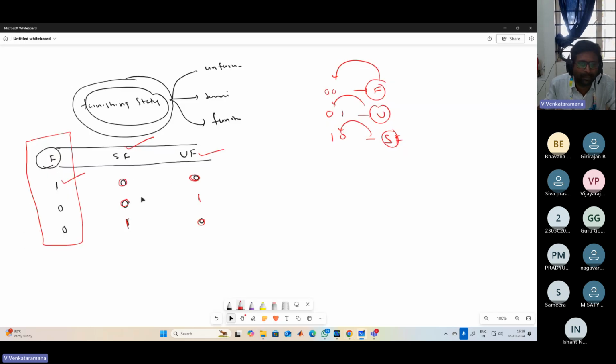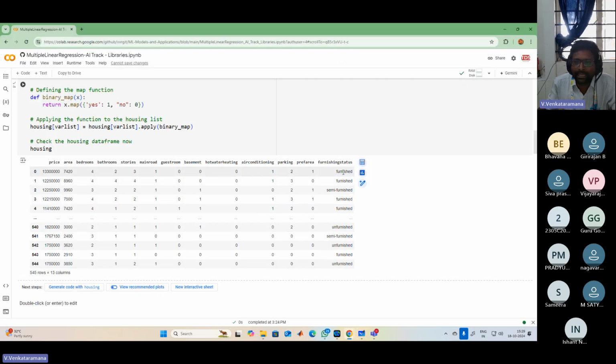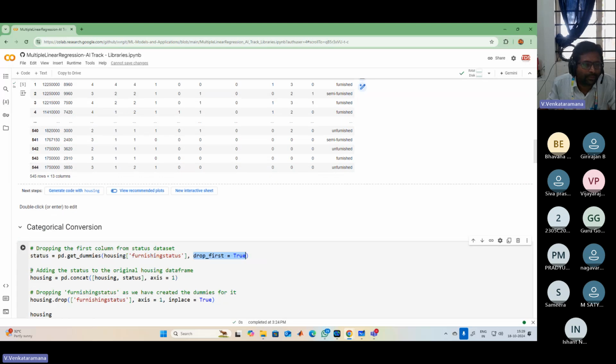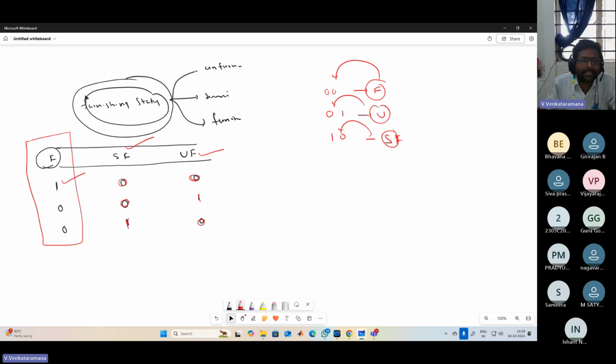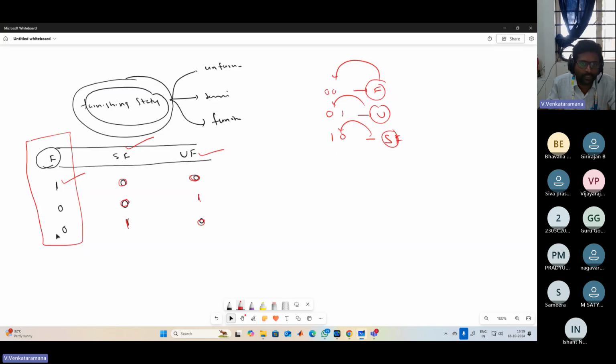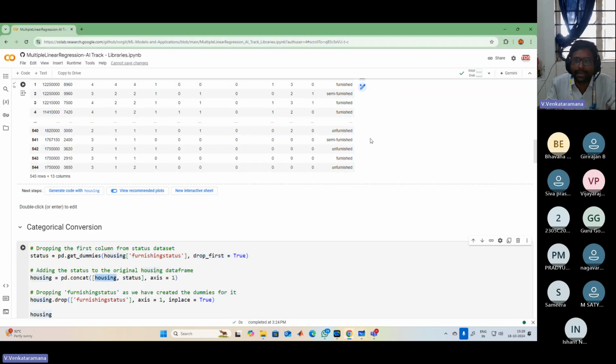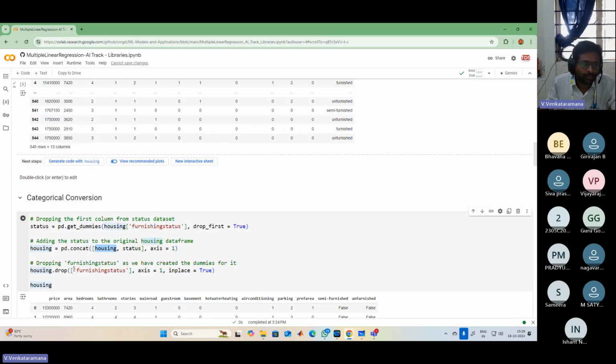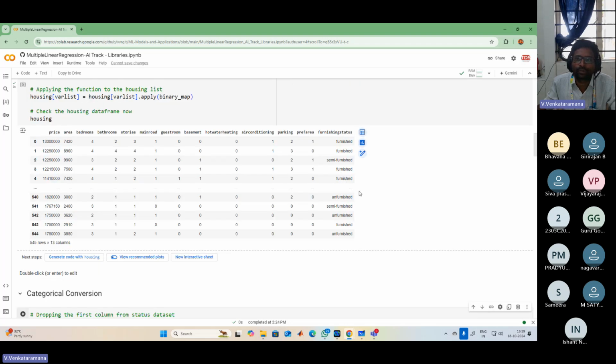So what happened? It's very simple, right? Don't get confused. For furnishing status, we have furnished, semi-furnished, and unfurnished. So when you write this piece of code, get_dummies will create, against the furnishing status, furnished, semi-furnished, and unfurnished with values like this. Later, you can see one more line, drop_first=True. That means you have to drop the first column. Then you have only these two columns, and you add these two columns to your original data set. After adding the two columns to your original data set, there is no need for this furnishing status column. So that's why I'm removing this furnishing status column from this data set.